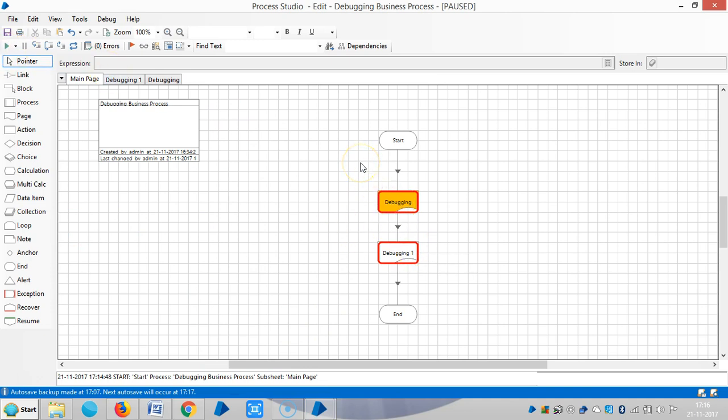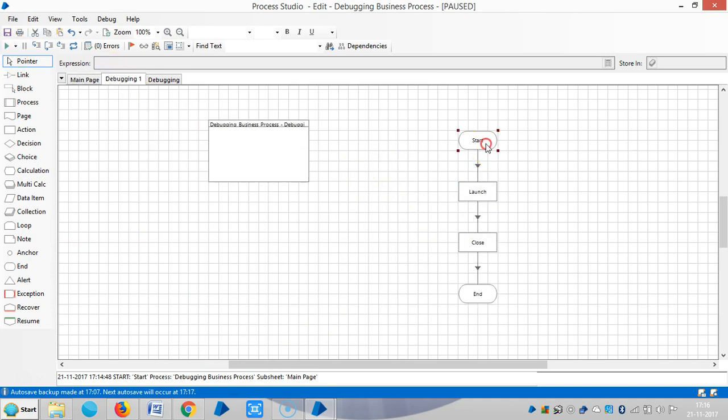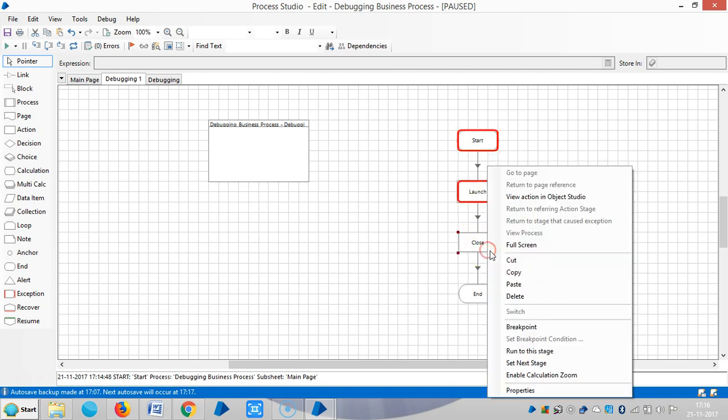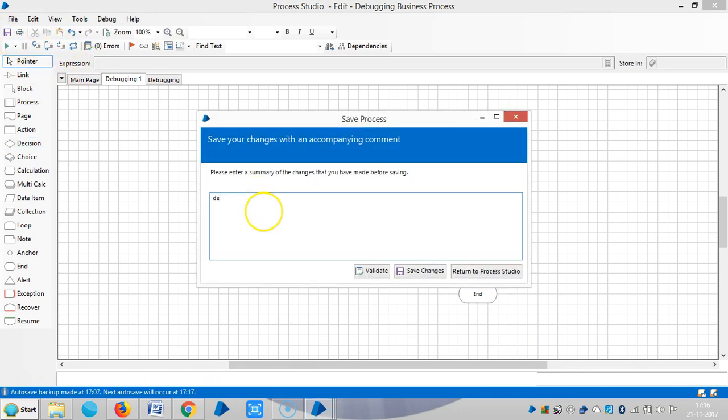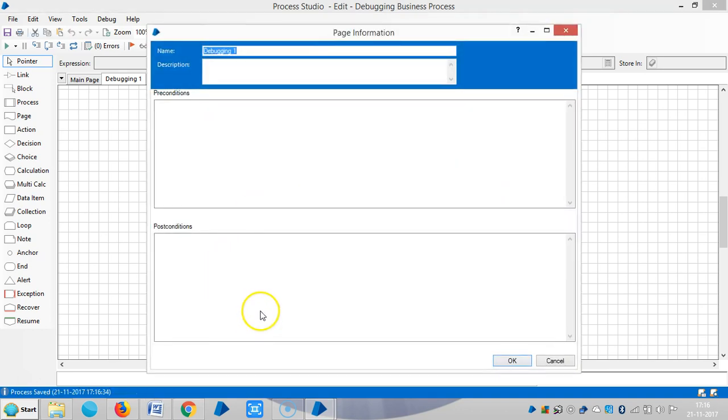Now I have inserted two breakpoints here. Let me insert some more breakpoints. Then reset it, save it, then publish it.